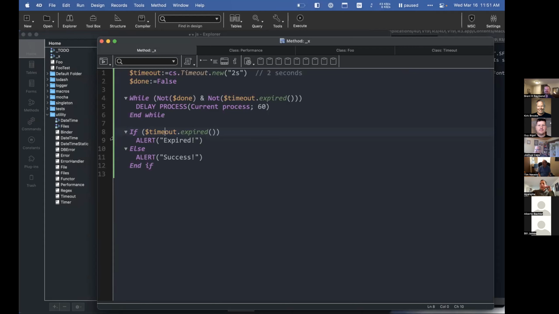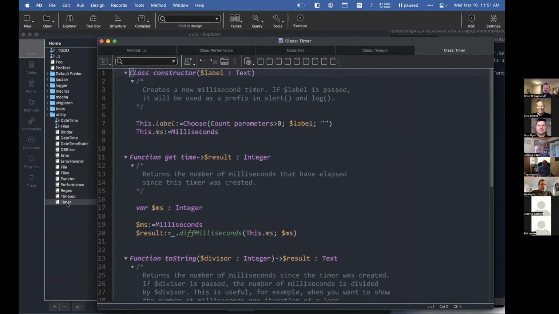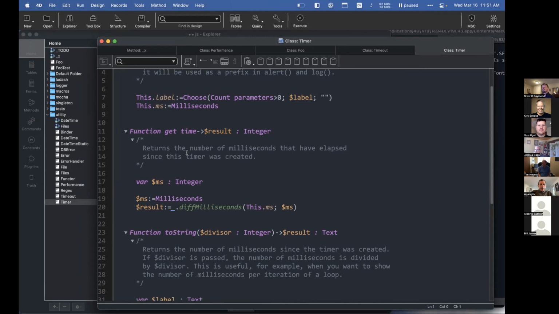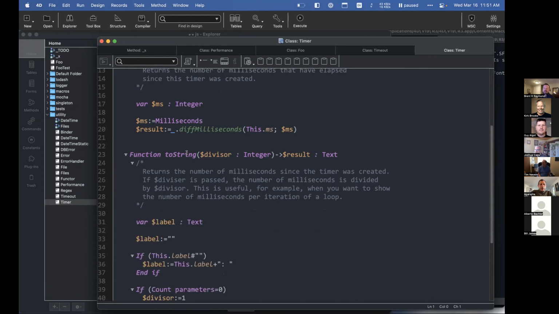Anytime you have some time-bound operation, this makes it super easy to check the timeout. And timer creates a millisecond timer.